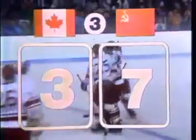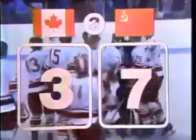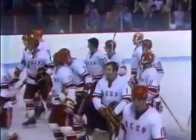Petrov slid one wide of the goal. Ori from the corner shoots it down the ice. Guskin let it go. Gusev goes back to recover. Gusev fed a forward pass at center ice. Blinov comes over onto the left wing, coming up at center ice. And the game is over. And the USSR have defeated Canada in the first game of an eight-game series by a score of 7-3. The Soviets 7, Canada 3. The final score, the Soviets 7 and Canada 3. This is game one from Montreal.